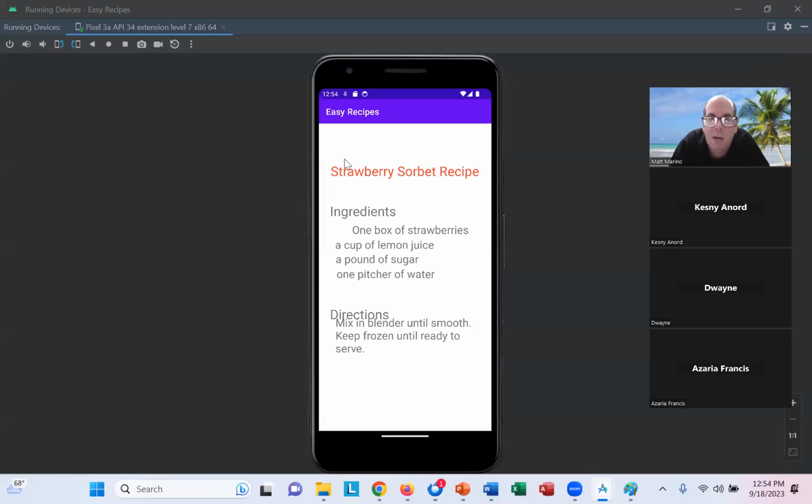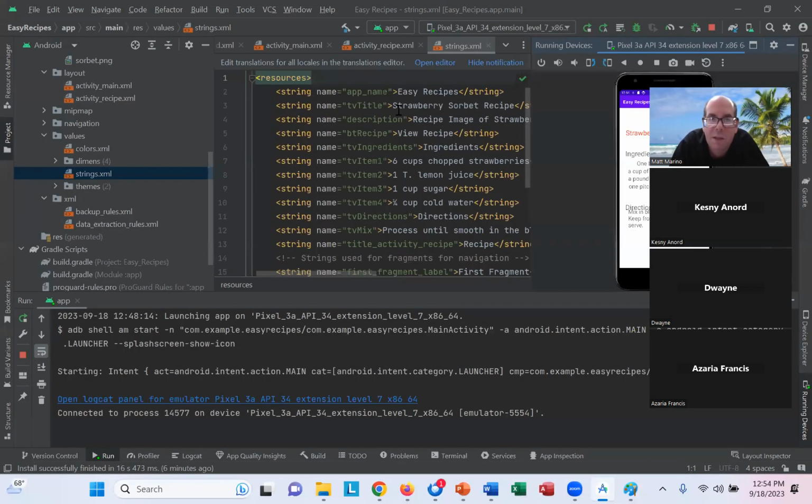So when we click back open on both of our screens, the first view with the view recipe and then the recipe itself, it shows Easy Recipes. You'll see TV title is labeled as Strawberry Sorbet Recipe. You remember that's from the first screen.